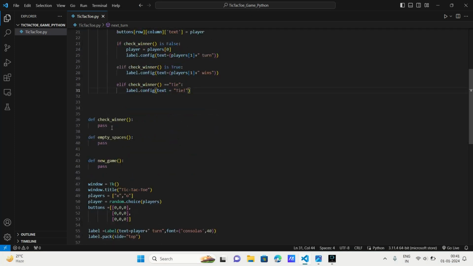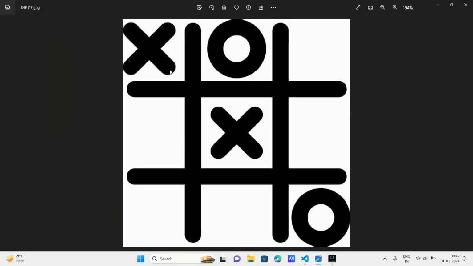Next I'm going to write the code for our check winner function. Here I have to check. See guys, let me explain to you. If there is the same symbol in a row, column or diagonal, then we win.